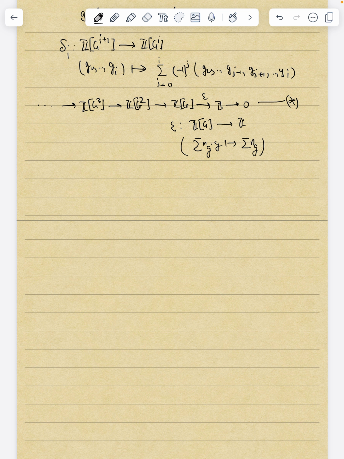But one thing to note here is that this ith cohomology in this way will be the I plus 1th of Hom ZG.